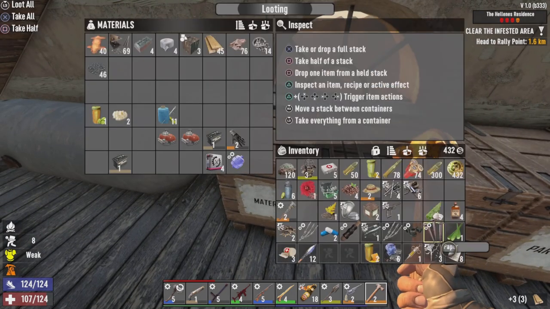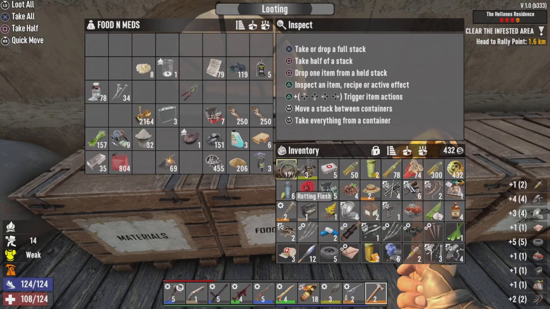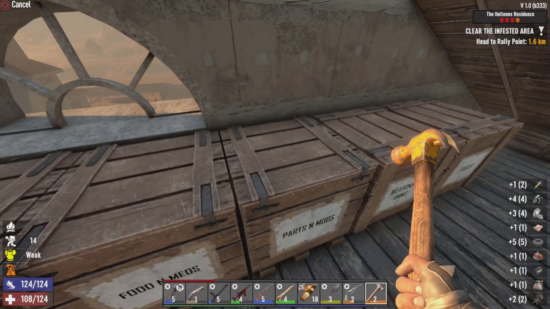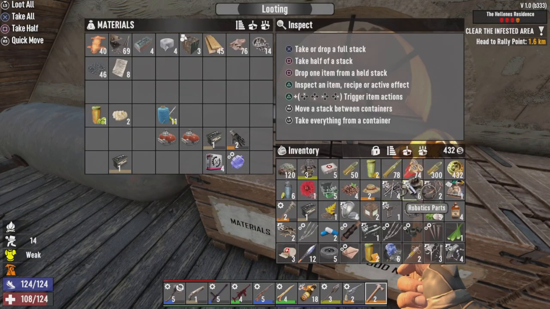I wasn't able to continue Horde Night because zombies just didn't want to spawn in, so what am I supposed to do? Just literally trying to put all my stuff together.